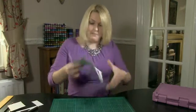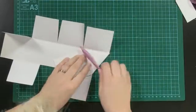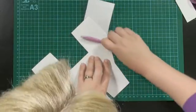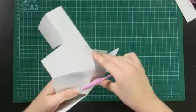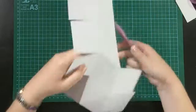Now in the centre, you'll find these are a little bit more difficult to fold and crease because we haven't used the ultimate underneath there to do our scoring line. So I'm just being a little bit more gentle with each one as we fold them. But notice I'm still folding them all the same way. I'm folding them away from where we've done the score line.